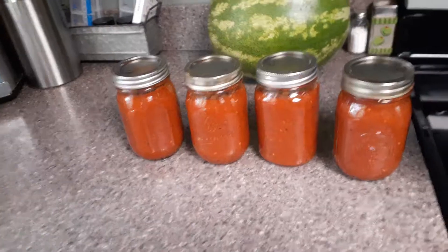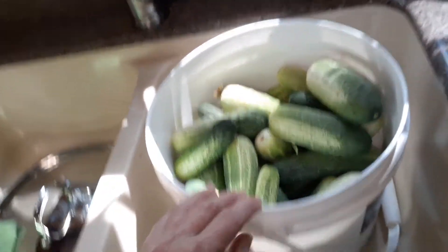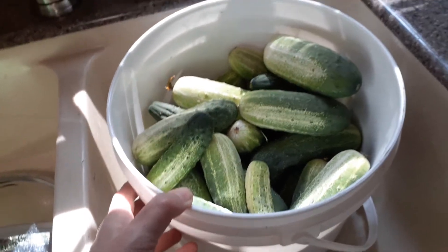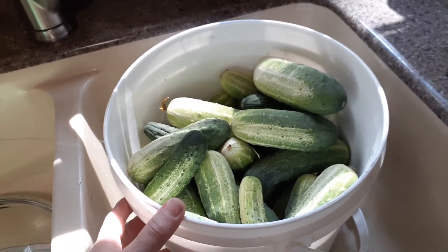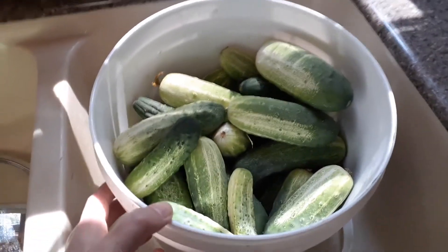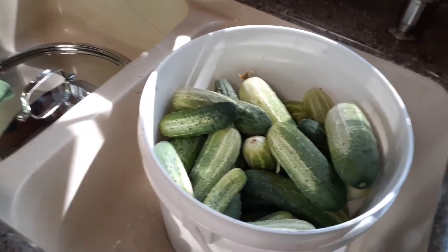Since I'm caught up on my tomato stock now, it's time for the cucumber stock and it's time to make pickles. I probably have about half this many still on the vine because I picked these Friday. I'm going to make sweet dill pickles with my great-grandma's recipe — great-granny Engel, these are for you. I'm so glad I learned to make them. Learning this one recipe is what got me started canning and gardening, so yay!